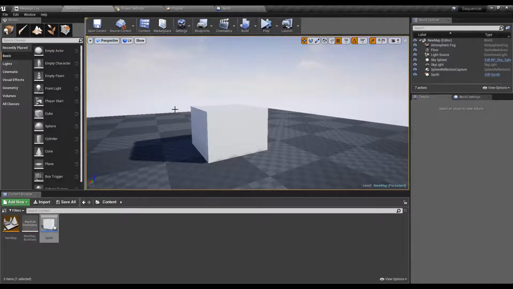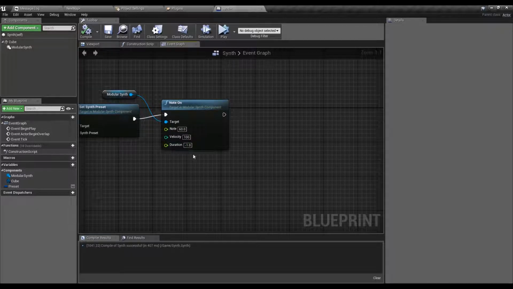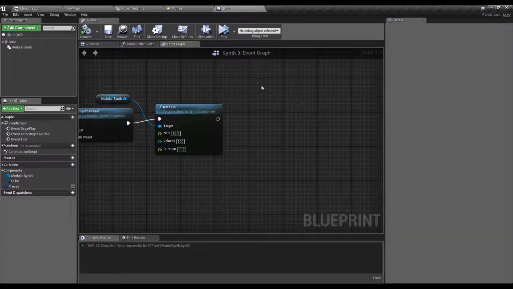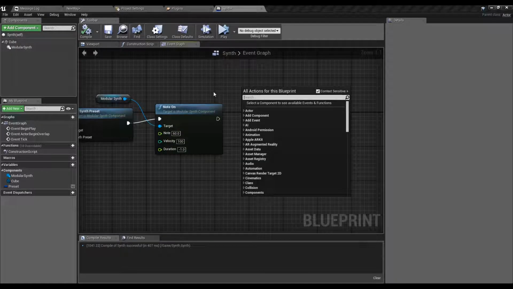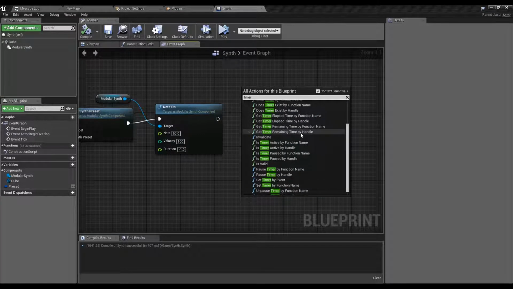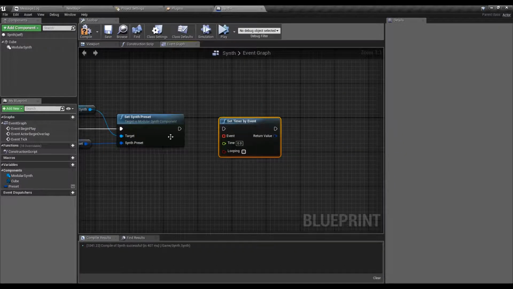So now let's turn it into a sequencer. The first thing we need for a sequencer is some sort of clock that will call an update function at a regular interval. Unfortunately, Tick depends on frame rate, and the Delay function is extremely inaccurate. So instead we are going to use timers. I'm going to create a timer by event like this, and get rid of this test.